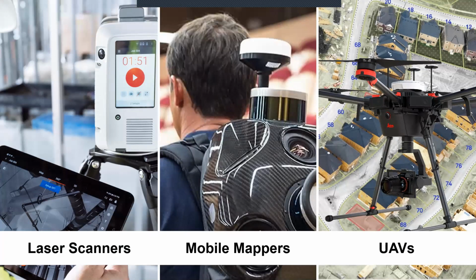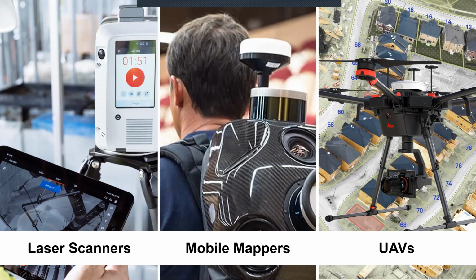So these are terrestrial laser scanners where you put the scanner down and they have a pulsed laser which keeps on throwing the laser, and they measure how much time the laser takes to strike and come back, and calculate the distance. Another type is mobile mappers, where you wear them and walk around the area, and the sensors on them work as lidar and keep on mapping the area so that you can map more area.